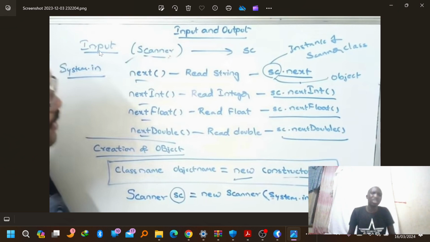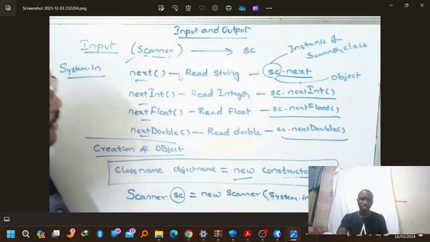Let me explain the Scanner class very well, and here I'm going to explain it in a more detailed manner. Under a class we can have methods. We talked about encapsulation, where we get different methods and variables and we bind them under a single entity, and we saw an example of students, and the students can have methods and variables in it. So the same thing here. Under the Scanner class we have different methods, and these methods are outlined here. I think you can see them. We have nextInt, nextFloat, nextDouble. These methods are under our system defined class, which we have called the Scanner class, meaning they are also system defined methods, meaning they are also keywords.